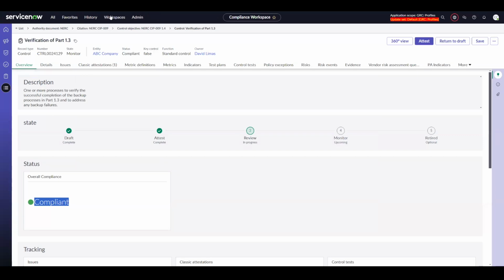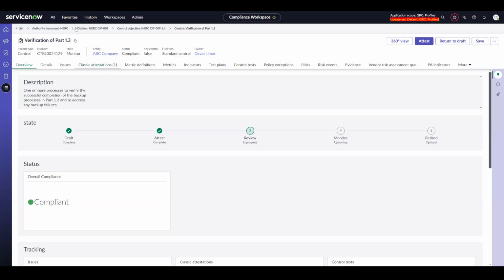We can actually navigate to the Compliance Workspace, and this is where you can be in compliance with all of the parts of CIP-009, such as roles and responsibilities, the evidence for the process backups and storage information backups found in parts 1.3, and then the verification of those in 1.4. And you can also do data preservation.